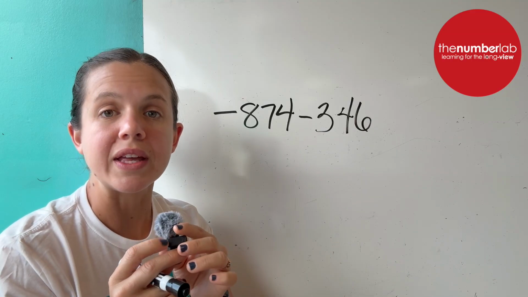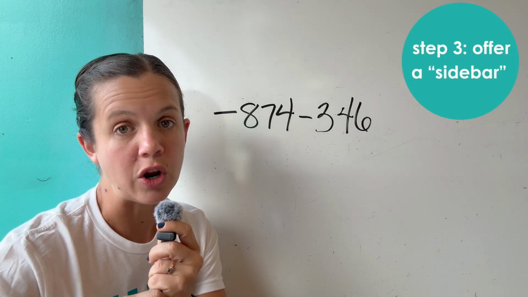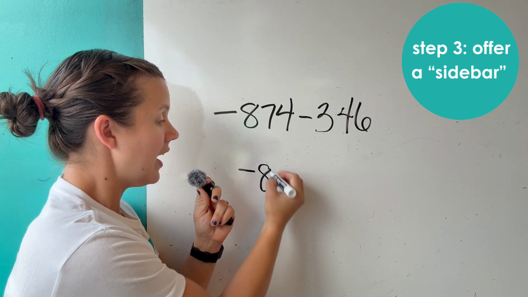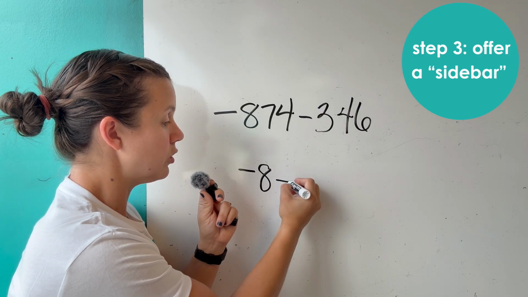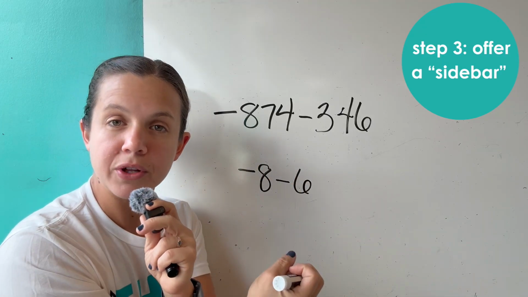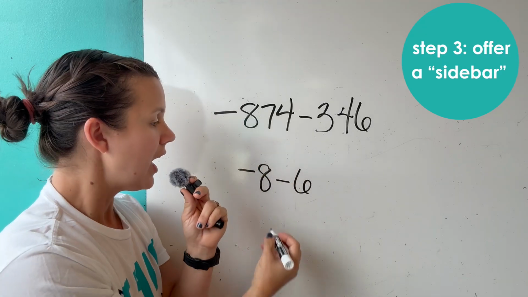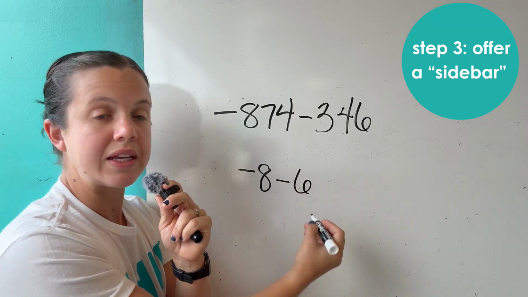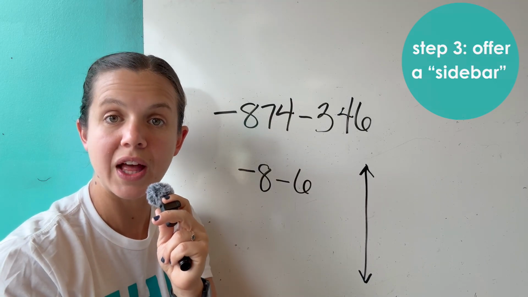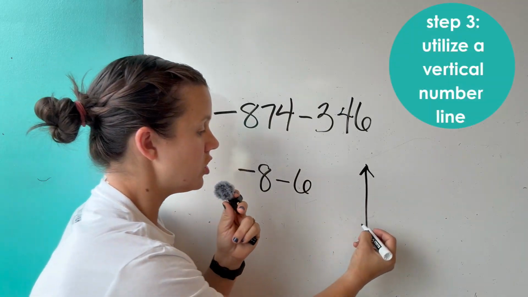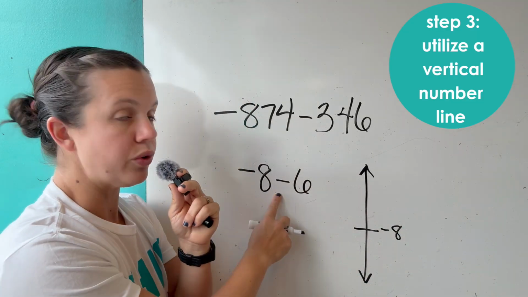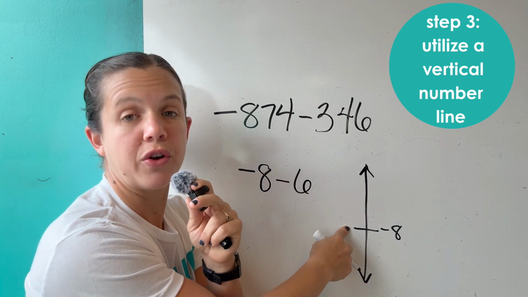So at this moment, we can come back to and connect to something else we know about subtraction, which is the definition of subtraction. The very definition being that if I have a debt of 8 and I'm losing 6. So by going to a sidebar, thinking about something a little bit simpler first, and considering what that means on the number line: if I have a debt of 8 and I'm losing 6, we want to draw that vertical number line in this case and visualize that and use this model for thinking.